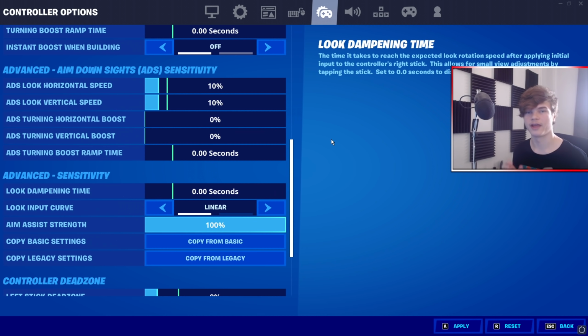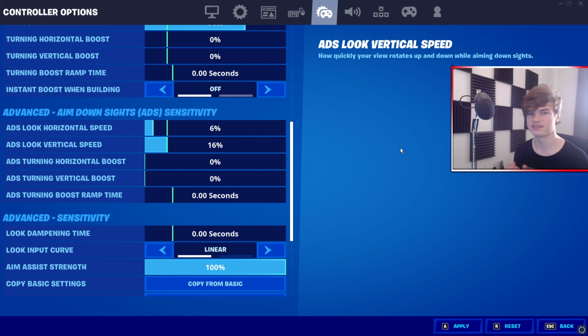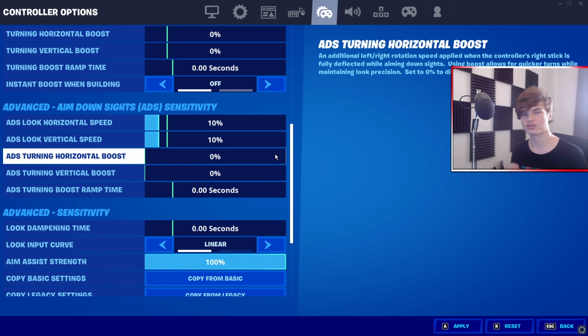Then we're coming down to your aim down sight sensitivity, also known as ADS. This is pretty much all personal preference. I recommend having this setting pretty low though, since you don't want to aim in and have a super high sensitivity. So honestly, I recommend going anything between 6 and 16% for this. And you can also have boost for your aiming sensitivity. Once again, I don't recommend it at all.